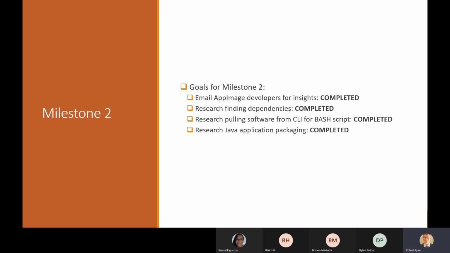Some of the areas that we needed to investigate were: how could we find dependencies for any arbitrary piece of software, like something potentially downloaded from GitHub, or usually newer software that isn't currently released and put into the package manager on multiple distributions of Linux? How could we use the command line to download software from online resources such as GitHub or other project websites or specific developers' websites? And how could we embed special runtime dependencies like the Java virtual machine for Java-based programs, or even specific versions of Python?